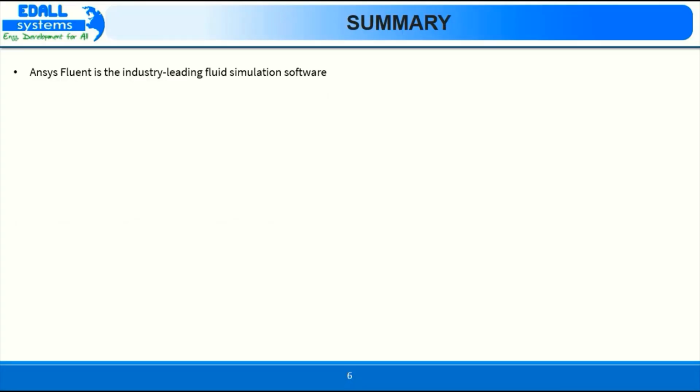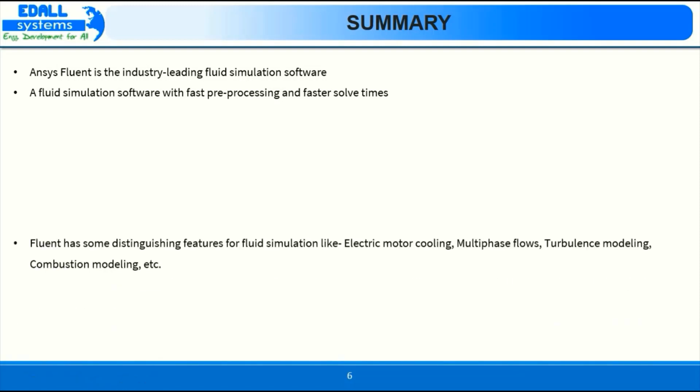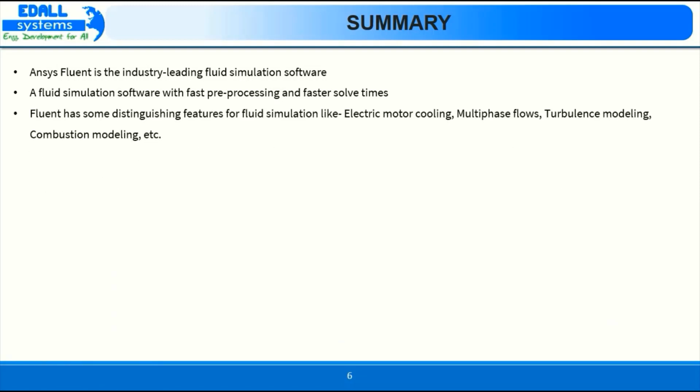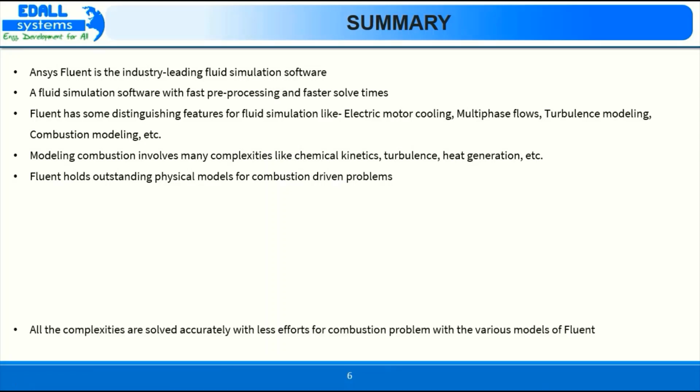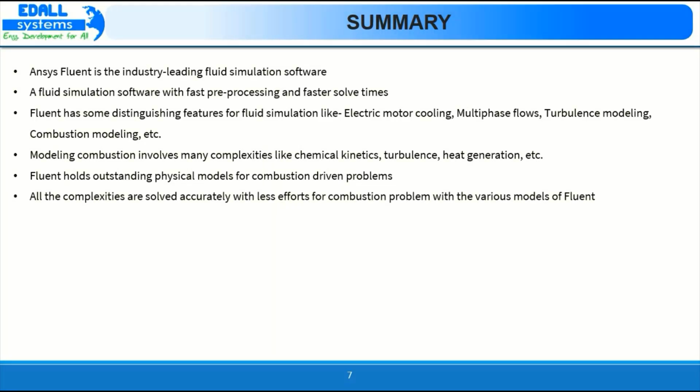The summary for today's class is that ANSYS Fluent is industry-leading fluid simulation software with fast pre-processing and faster solver time. Fluent also provides a platform to solve various kinds of problems like electric motor cooling, multi-phase flow, turbulence modeling, combustion modeling, and so on. When we model a combustion problem, there are various complexities which we have seen: chemical kinetics, turbulence, heat generation, etc. Fluent provides outstanding physical models to solve all such problems with good accuracy and less effort.